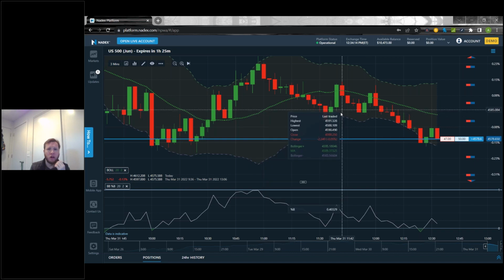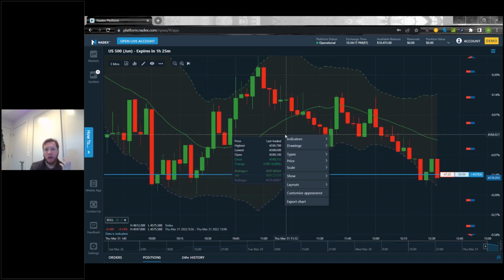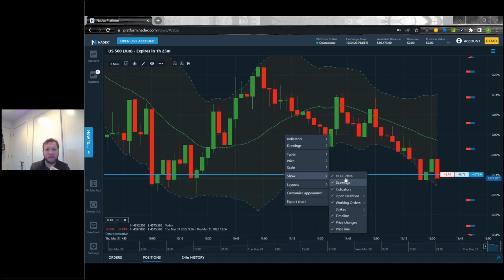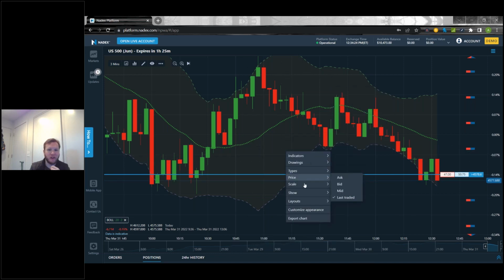But it does take up a little bit of screen real estate, so some people might turn it off if you don't need it. But I do like having it on. So that is this HLOC data. Again, just to make sure you guys are seeing it, nothing on there now. And now we have this little box following us around.